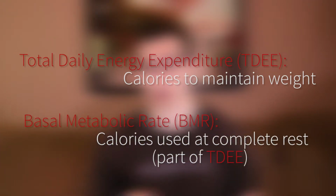But before we do that, we need to understand that these organs use energy, but it's not from your TDEE, it's actually from your BMR, your basal metabolic rate. Your basal metabolic rate is essentially the energy that your body uses on a day-to-day basis when you are at complete rest, when you're not moving or doing anything. That can equate to about 50 to 70% of your total metabolism, so 50 to 70% of that TDEE. So what we need to do is find 70% of 2,000. That's 1,400 calories. That's what we need to base things off of. With that 1,400 calories, we can get the percentages for each organ system.